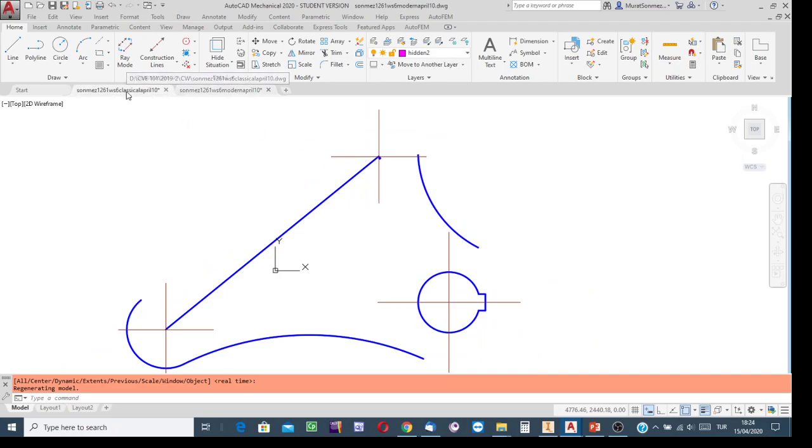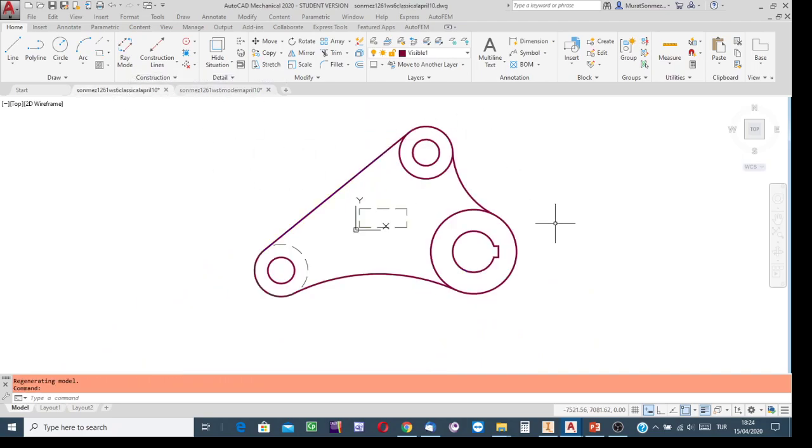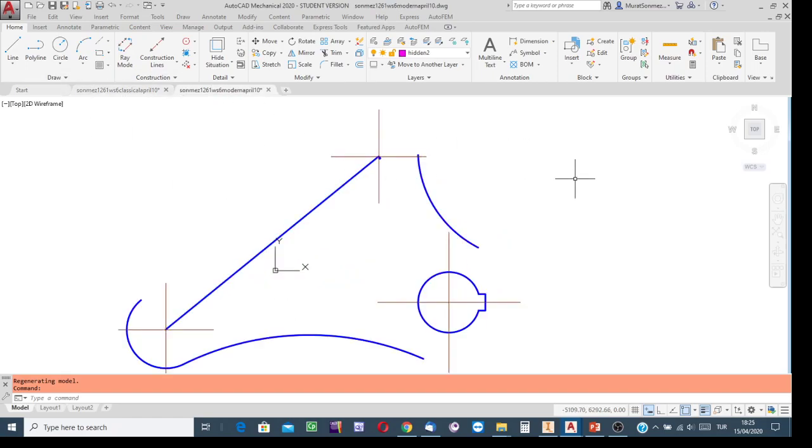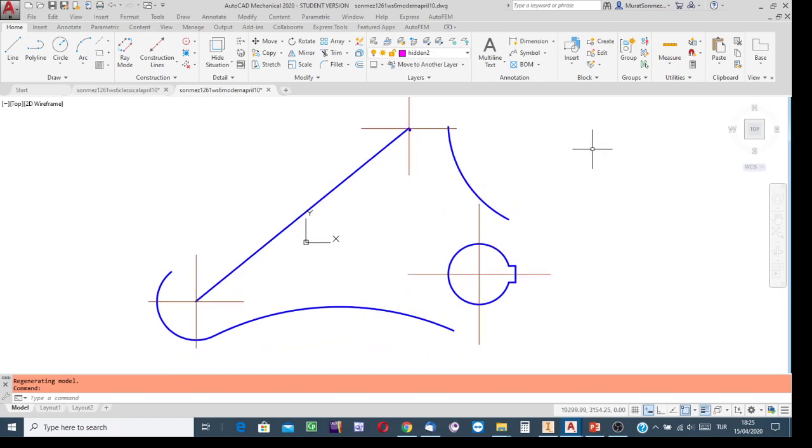Applying the scaling process directly onto the drawing drafted applying the classical method, we managed to resize it without any difficulty. But when we repeat the same process on the one drafted applying the modern method, we fail. Why? Because of the existence of dimensional constraints.